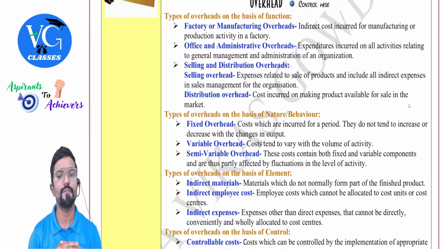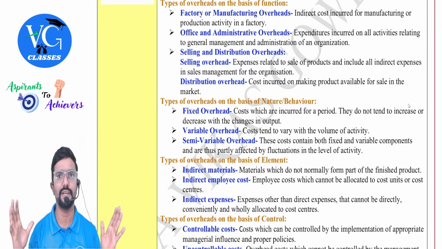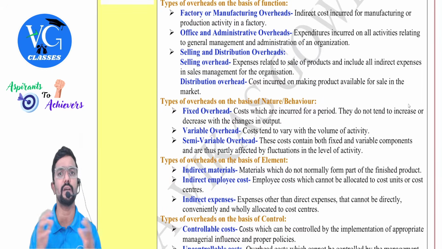Then coming to office and administration overhead. Anything which is incurred for the purpose of formulation of policy, implementation of it, or administration of an organization will come under this. Next, selling and distribution overhead. See, this you can present under the same head or you can differentiate it. Selling separately, distribution separately. Actually, selling is different, distribution is different. But when you are preparing the cost sheet, sir, can I club and write it under one? Yes. But if the number of items is more, better to disclose it separately.